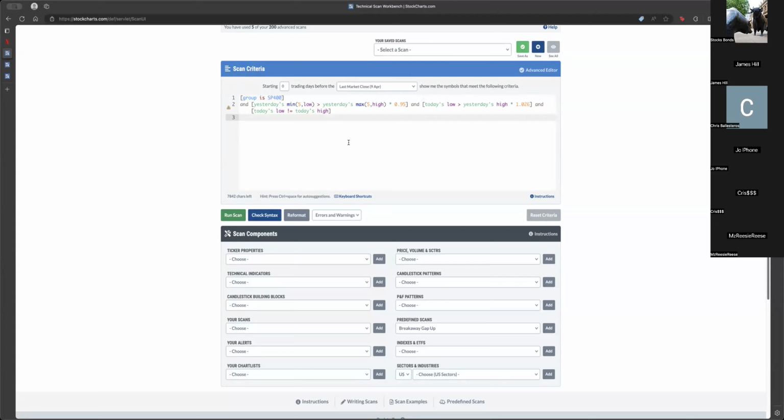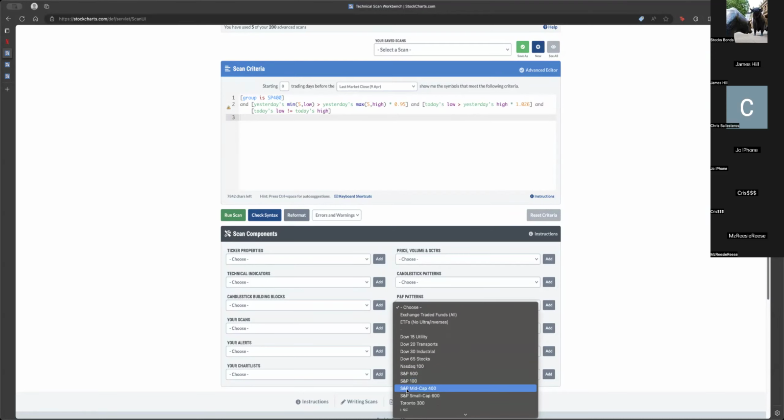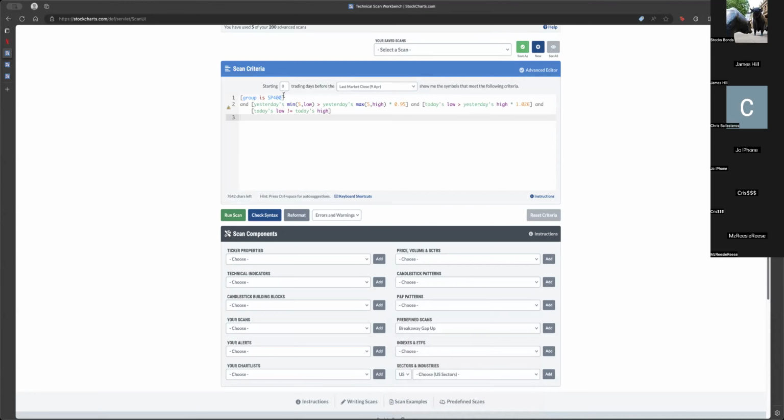Now it's going to run the scanner for them in the mid cap space to see if there are any breakaway gaps available over there. And I'm going to pause it right here. Let me know if you struggle following. All we are doing is removing the S&P 500 because we didn't have any stock which falls under this breakaway gap category. We're going to replace this with S&P mid cap 400. That's what we're doing. So the group is S&P 400 right now.